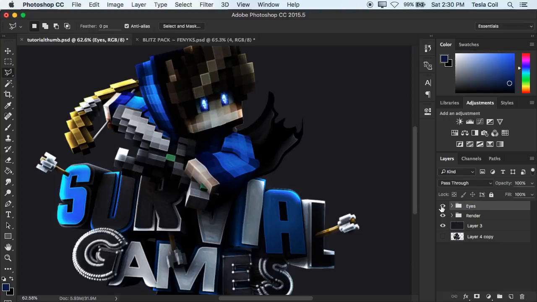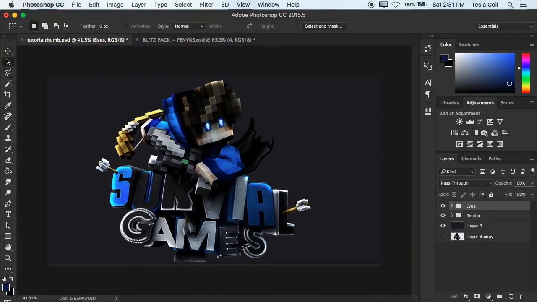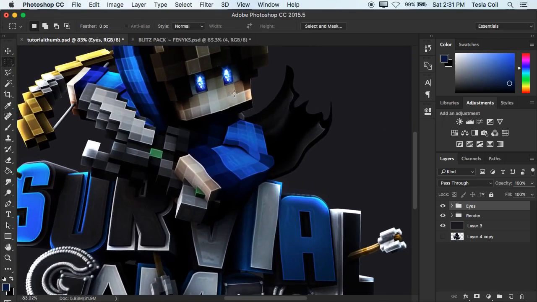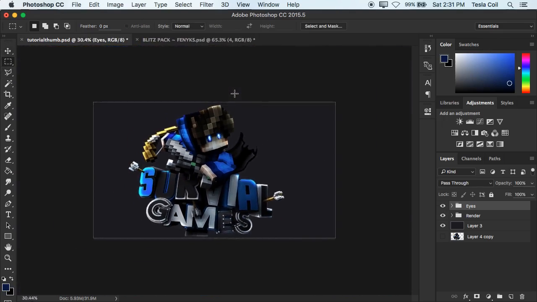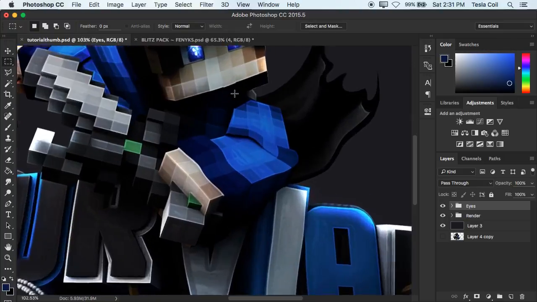As you can see, there's a pretty big difference. It looks a lot better with the glitter eyes. So yeah, feel free to go browsing for glitter eye packs. I'll put some with links in the description below, so if you want to, you can get those ones.